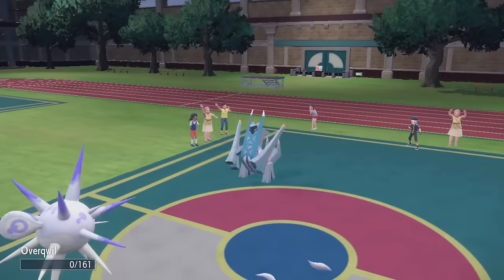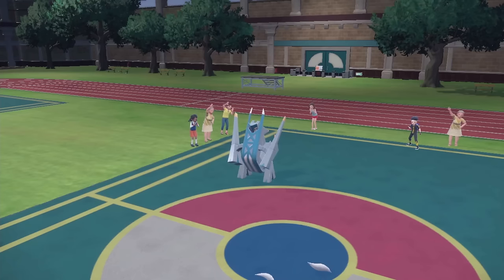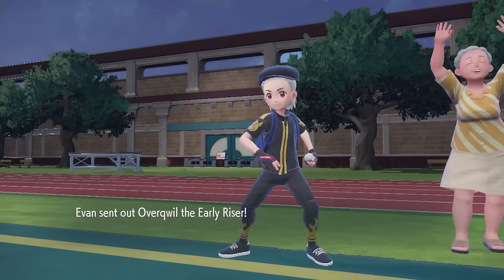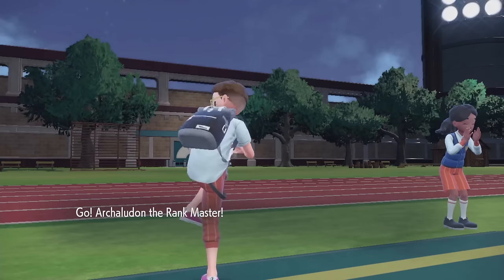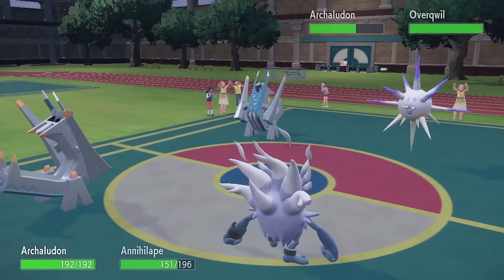Body Press is gonna take over, Quill. Yeah. Oh boy. What was I supposed to do? Bring in my Archaludon and let that die instead? I guess I should have focused Electrode earlier. There's the Overqwil. Here is my Archaludon.